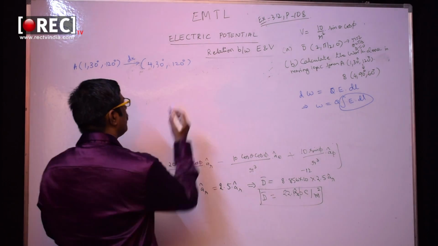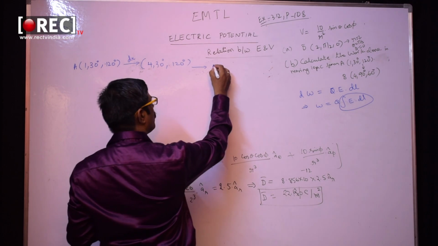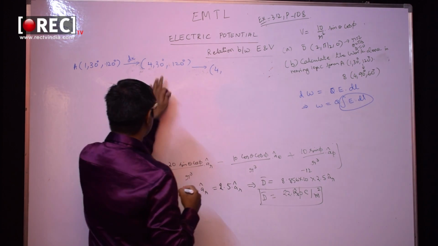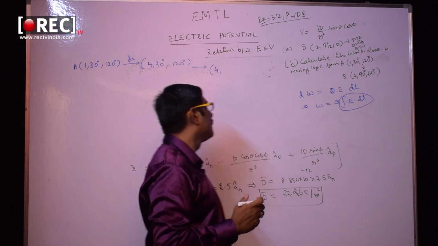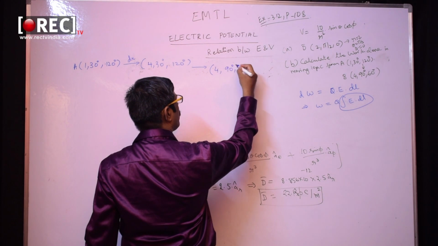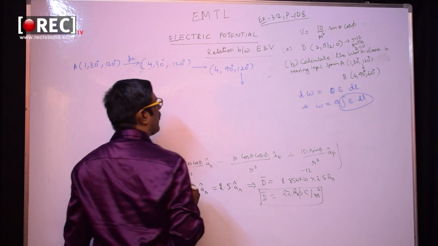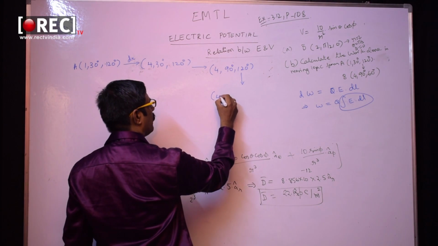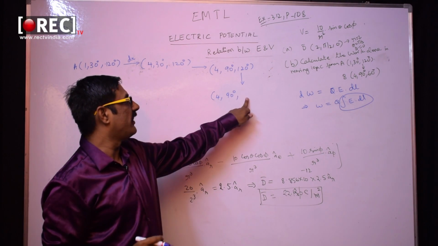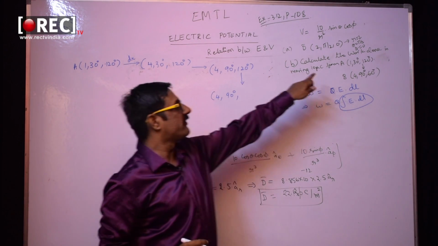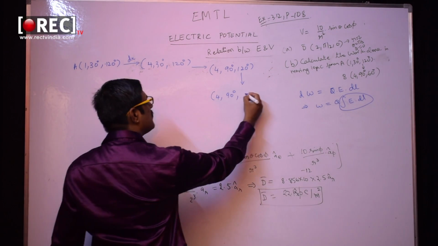Next, coming to the second change, we keep r constant, so it is 4, comma. Now theta changes from 30 degrees to the destination theta, which is 90 degrees. And of course phi is constant at 120 degrees. In the last change, it is 4, 90 degrees, so there won't be any change in r and theta. Now the phi value changes from 120 to the destination value of phi. The destination value of phi in B is 60 degrees.